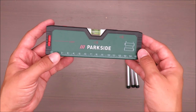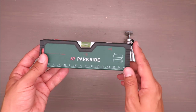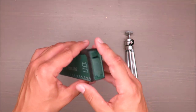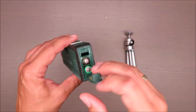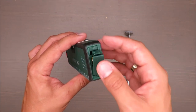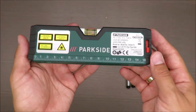The LED cannot be replaced, so it's a one-time use appliance, but it has a 3 years warranty, so keep your receipt, and in any case you can raise a claim. What else? It's powered by triple A batteries, which are included. I think it wouldn't be a bad idea to replace them with rechargeable ones.